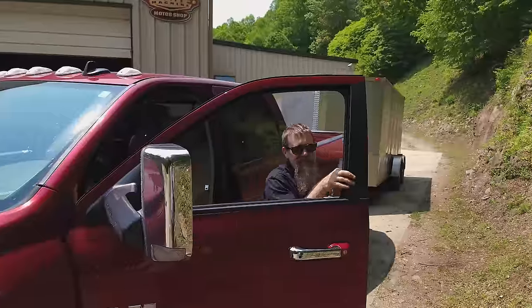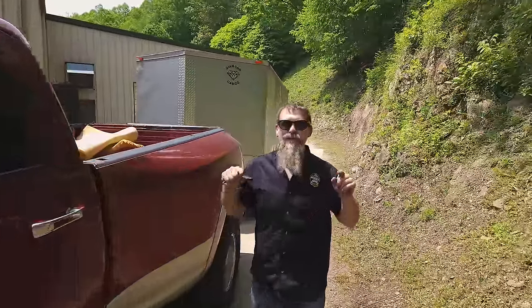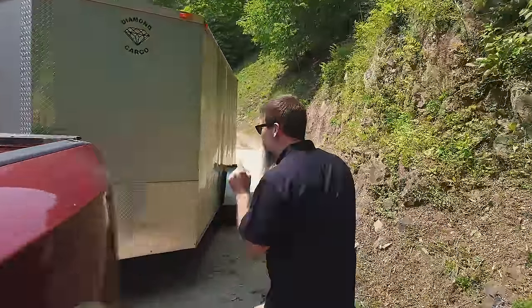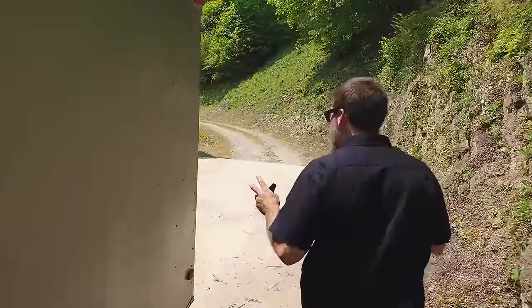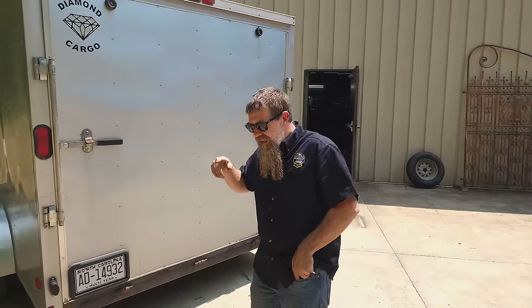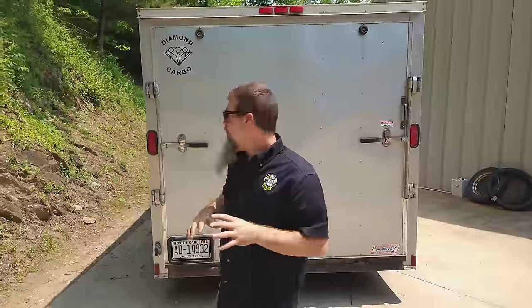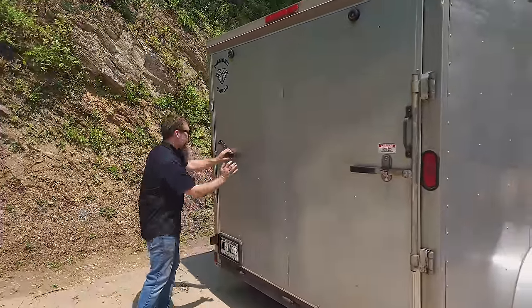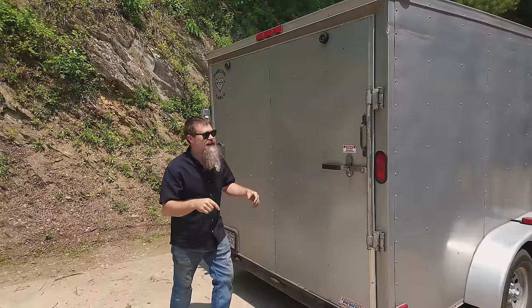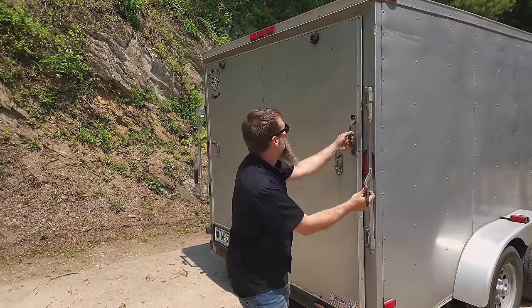Hey guys, Matt here from Wheels Through Time. I just drove 4,000 miles for what's in this motorcycle trailer. You guys are absolutely not gonna believe it. Now, here at the museum, 375 all-American made motorcycles. And as you guys know, big, big, big focus on originality. What is inside of this trailer rivals anything inside of the museum as far as original condition goes, guys. 4,000 miles and for darn good reason.